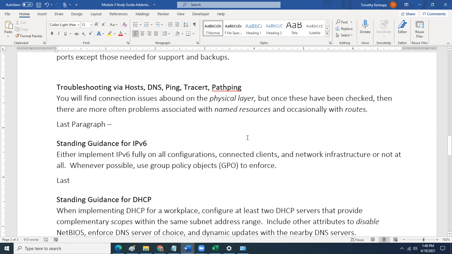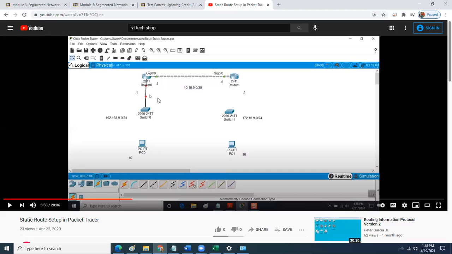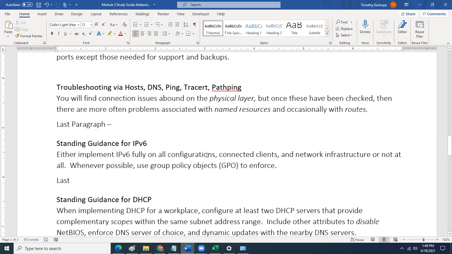The other part that we wanted to make sure that we had a little bit of cover for today was this idea of how there are some common tools you can use to troubleshoot network connections. When you have a network connection that isn't working very well, if you try to ping from this PC to that PC, even if you know its address, if the ping fails, you don't know what the problem is all along the way. But you can use some other tools, one called PathPing and Tracert.